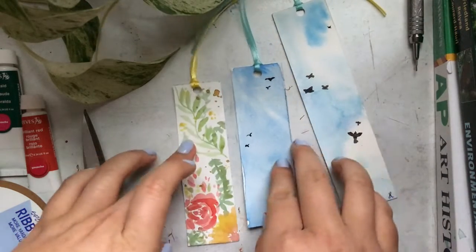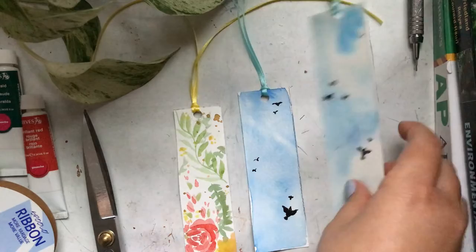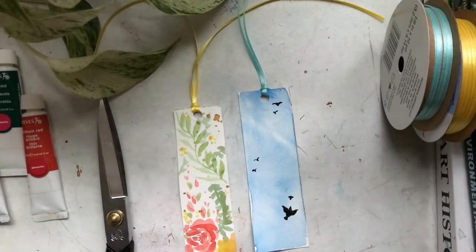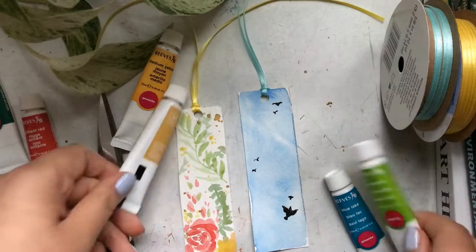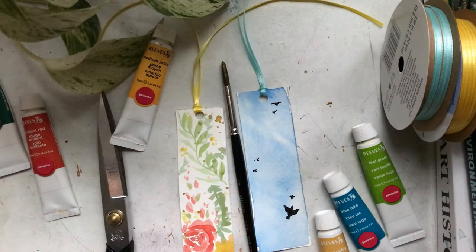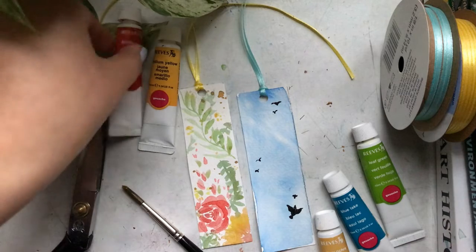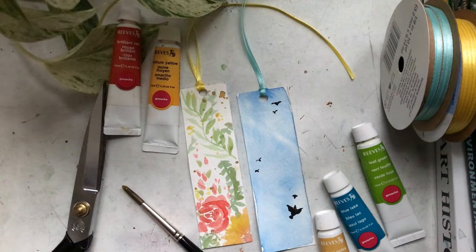You will need some thick paper, preferably watercolor or mixed media paper, some watercolors, a brush of your choice, I'm using a round number 6 brush, and ribbon and a hole puncher if you'd like. You can also add inking, glitter, graphite, or anything else to this bookmark at any time in our painting process to make this bookmark unique to you.